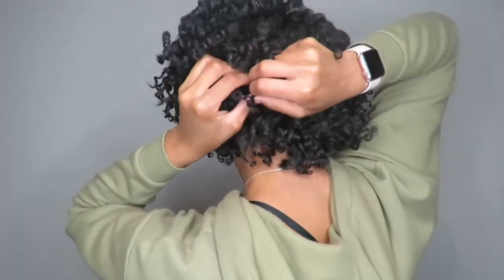I actually love the bobby pin look so much, I just couldn't be done with it that fast, so I threw them back on my head and I was very pleased with the results. When you're finishing up your style and it comes to volume, grab your pick and make sure you pick through those roots. This can also be achieved through finger detangling.